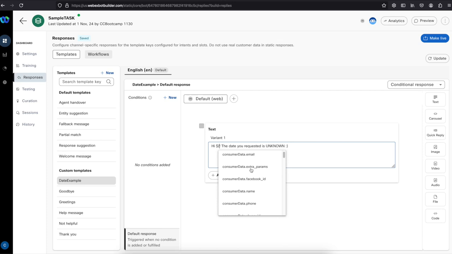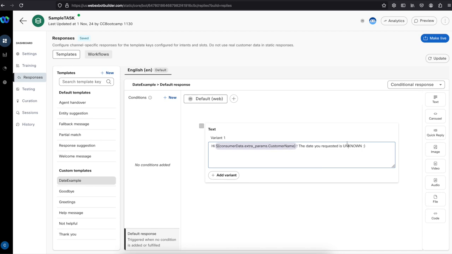If instead we were using the legacy message parameters, we should have used the syntax of extra_params followed by a dot and the field name. But as I said before, let's stick to the customer parameters. As soon as we close the curly parentheses, the interface will highlight this text as a variable. Now, to use the date, we need to use again the syntax of $, and open curly parentheses, followed by the word entity. Please note that if you use the Tab key on your keyboard, the interface will autocomplete the variable syntax, leaving you to simply edit it. In this case, as my entity is named date, all lower case, I will just update it accordingly.